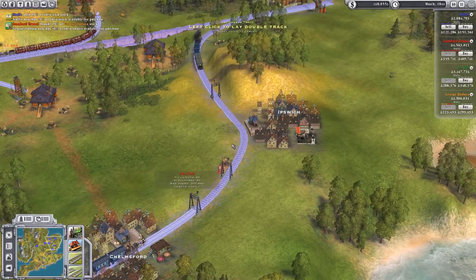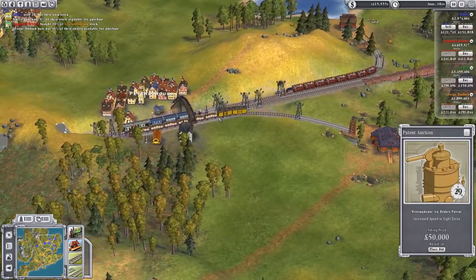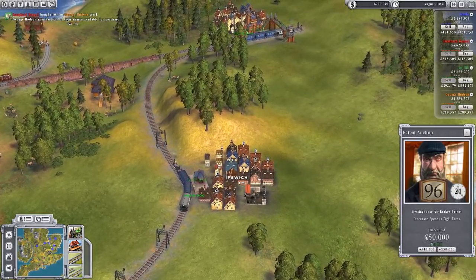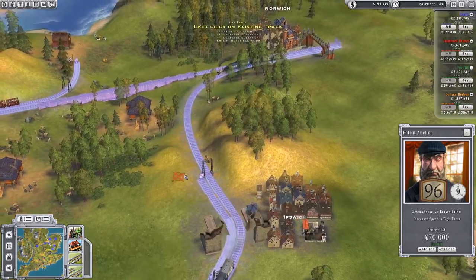I will double track this. I might as well. No, I won't. Got no money. Ah, well. At least most of these are working now. There's increased speed in tight turns. Westinghouse air brakes patented. I'll put a cheeky bid on it, but if I don't win it, I don't win it.